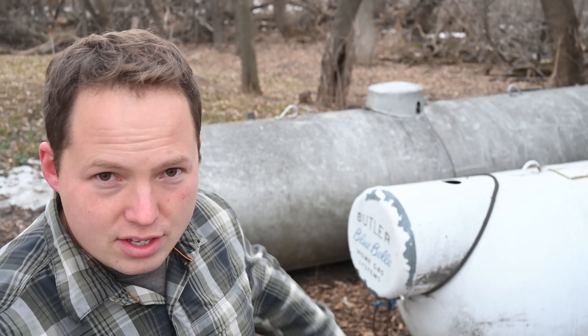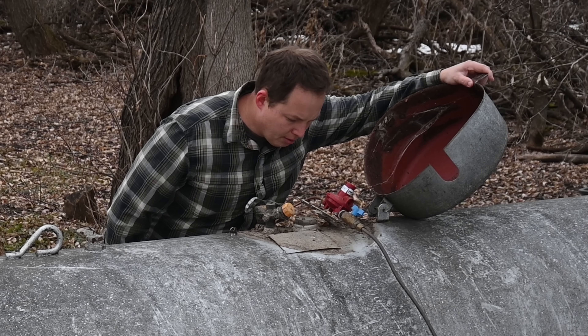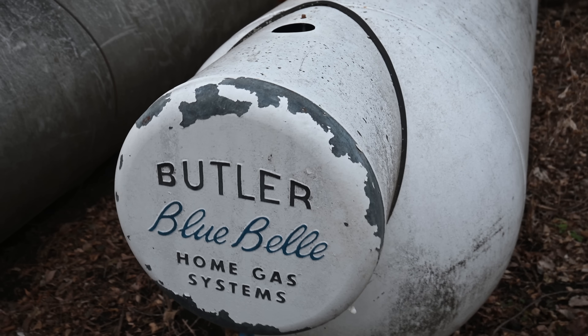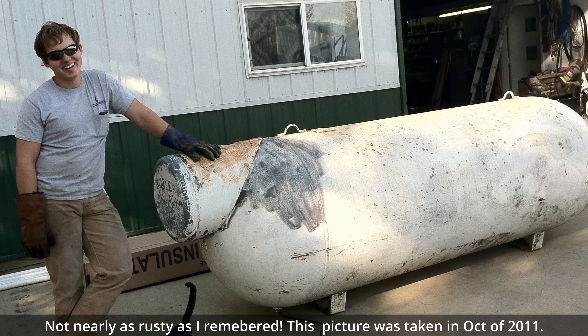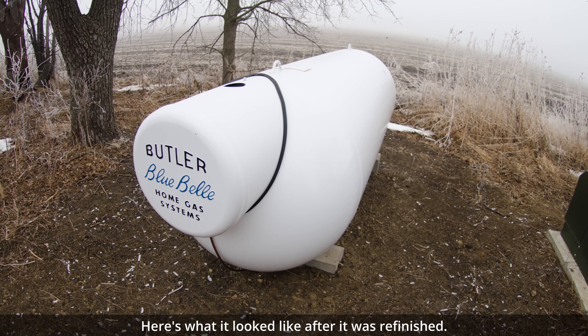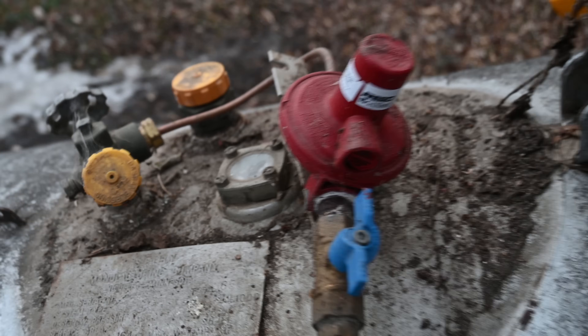I have these tanks manifolded together so I can use one or the other for the house, and I've added enough valves that I can specifically choose which one to use. Currently we're using the larger tank — started at about 80% and we're down to about 70%. We're not using the smaller tank yet. The reason it's only gone down about 10 to 15 percent is that we're actually using a different energy source to heat the house as much as possible. This larger tank I got when it was super rusty, and I completely stripped it down to bare metal and repainted it about 10 years ago. It's from 1955 and still going strong — these tanks last a very long time because the propane inside doesn't cause corrosion issues.